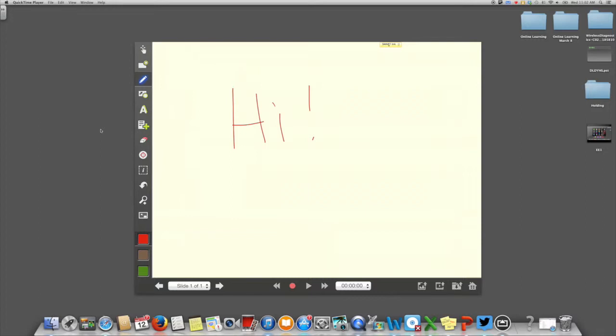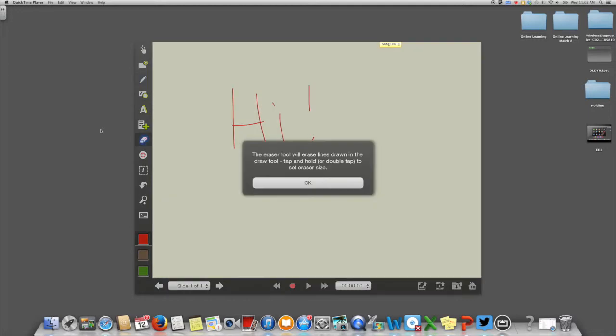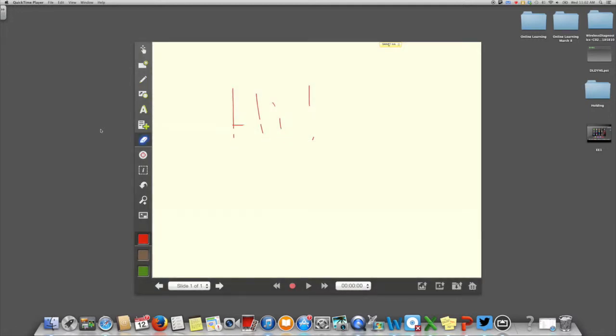Something really cool about Explain Everything as well is you can erase anything that you write with your finger here. There's also a delete tool. If I hit that X and then I touch anywhere where I have put something, I'll get an X to delete out just that portion. So instead of having to erase or do undo, like you do when you use Educreations, you can actually delete whole things. That's true for images, it's true for writing, it's true for text.